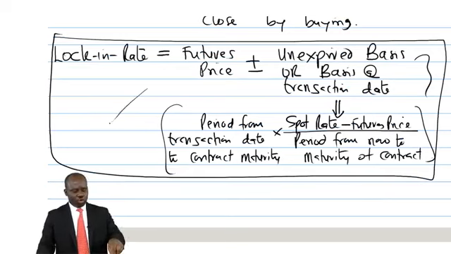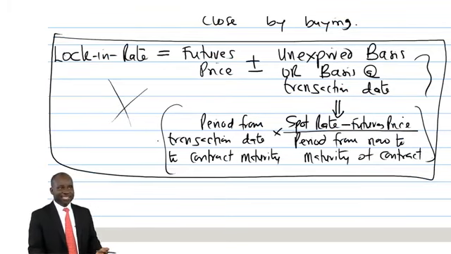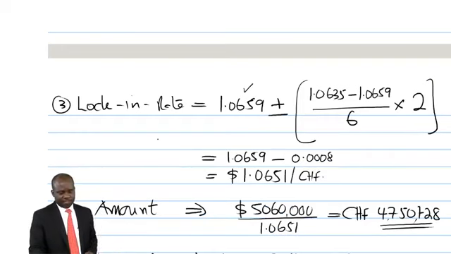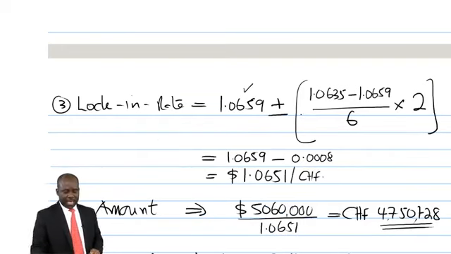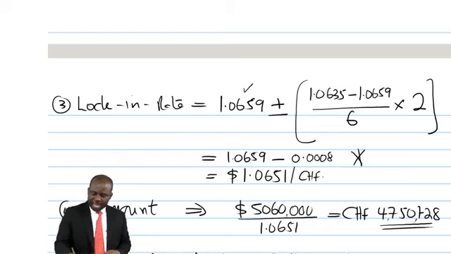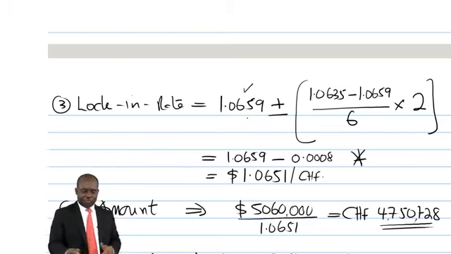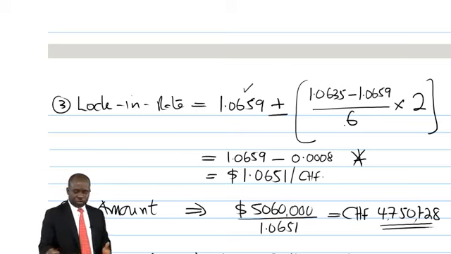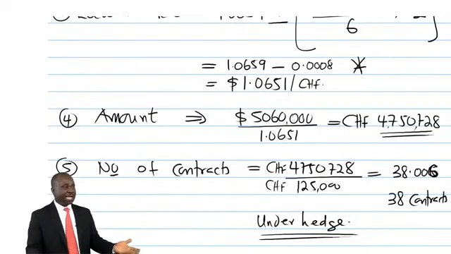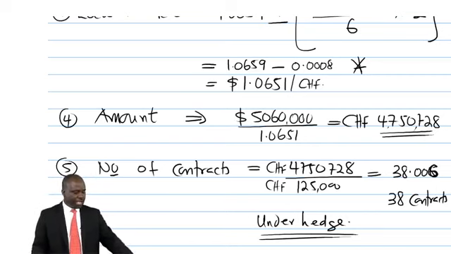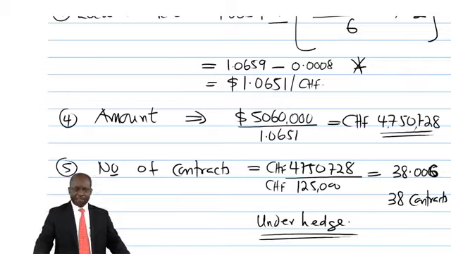As I told you, don't go and put this formula down. Please learn it. When you go to the exam room, just do this and then go. Okay, even this level you can decide to avoid it, because you put this one in the calculator, you take it from that straightforward. It will bring you to that, calculate the amount and calculate the number of contracts, and straightforward you will be able to get the 5 marks easily.